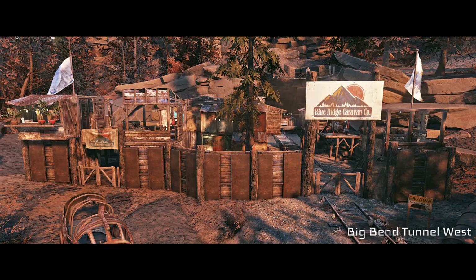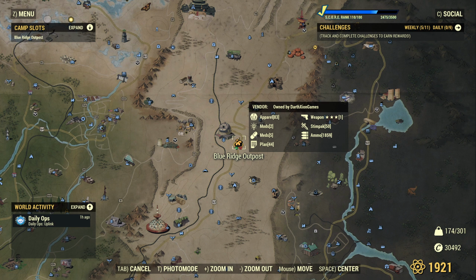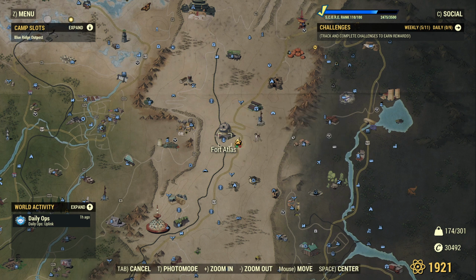So yeah, there's a couple of locations in the game that already have a strong Blue Ridge Caravan theme, so I've sort of taken that as a starting point and then sort of 76ified it a bit more, as they use quite a lot of Fallout 4 assets, or formerly Fallout 4 assets, so it's a bit of a weird vibe. We'll take a quick look here at where we are.